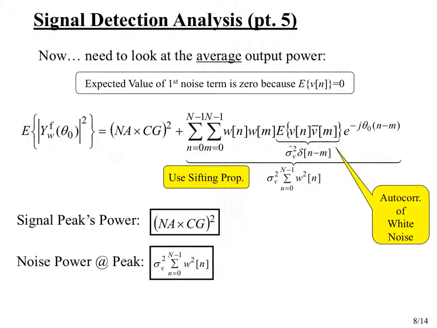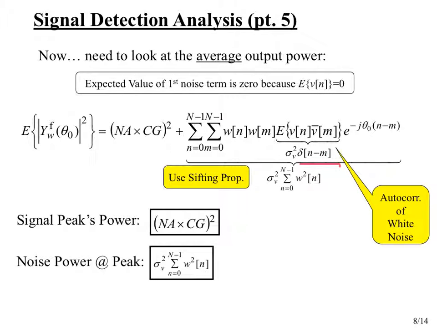So we're taking the correlation of Vn relative to Vm, and it turns out, if you know the theory of white noise, and if you don't, it doesn't really matter, just trust me, that turns out to be a delta function with the variance of the noise out in front. So we get sigma squared V out in front of a delta function, which is delta of n minus m.